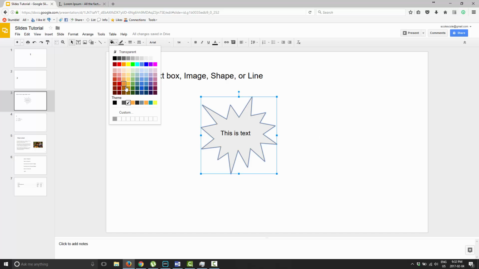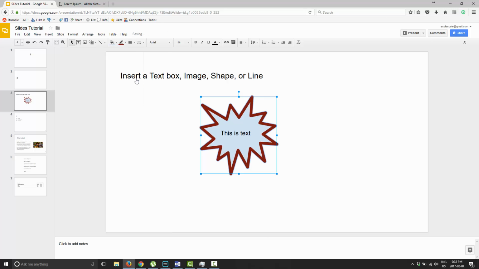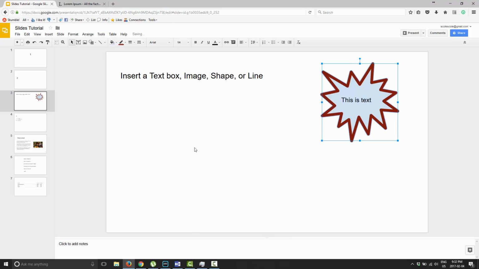We can go ahead and change this to a light blue, and I want to see a dark outline. I want that nice and thick. Yep, that's good. So as you can see, you can add different shapes to your presentation. I like the way this turns out when you choose a light color and a thick outline. It's pretty nice. I like that actually. Might end up using that.